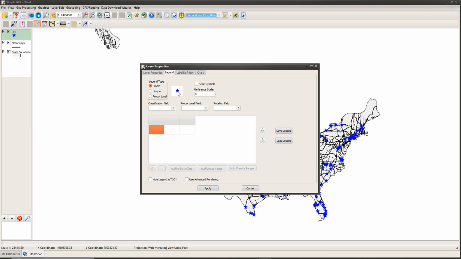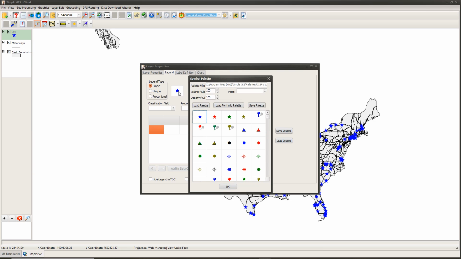And so the way I would do that is simply double click on the symbol and it brings up a symbol palette. Now obviously I could pick any of these predefined symbols from this palette if I so choose to assign to this legend. But let's say I wanted to create my own custom symbol. Well, quite simply, the way I would do that is simply double click on a symbol, and I could double click on an existing symbol, which would give me a starting point.